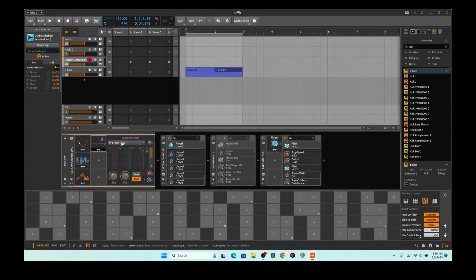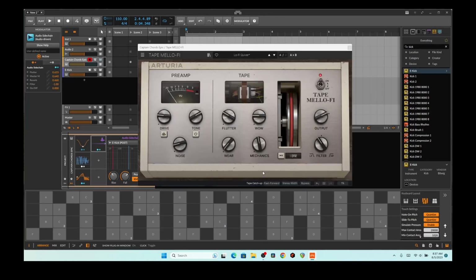The last and final tip I've got is the audio sidechain. This is a cool modulator that acts kind of like sidechain compression if you want it to. It doesn't have to. Anything based upon a sound will get it to fire off the modulator. So I've got a kick up here that's giving a 4-on-the-floor beat, and I'm modulating the drive, the filter, sorry, of the Tape Mellowfi.